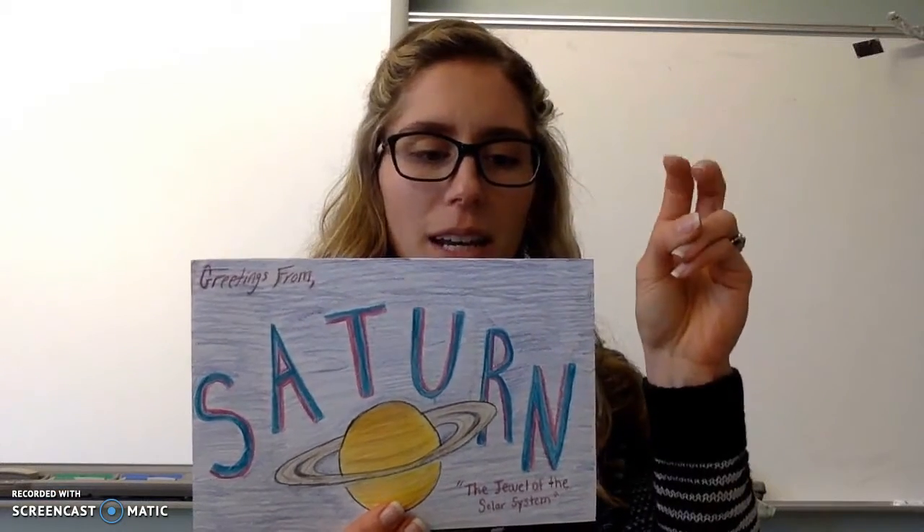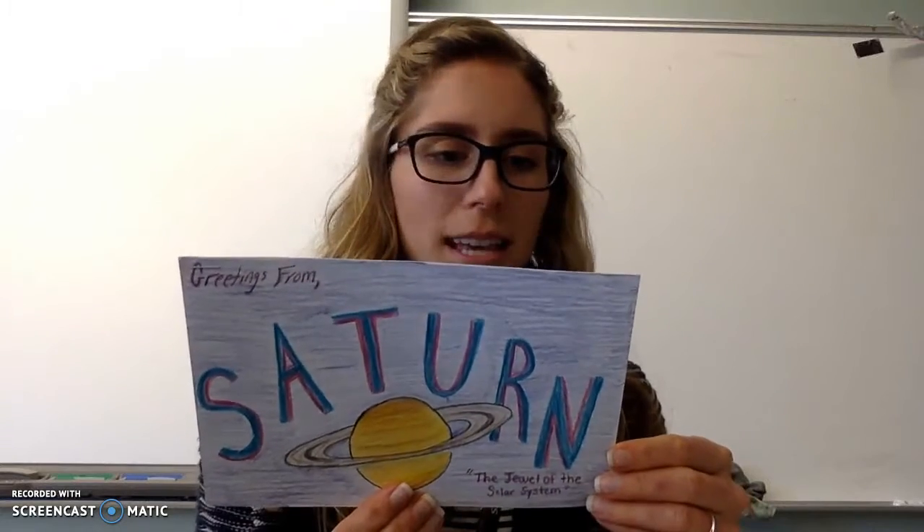In your letter you're going to include facts about the planet you have chosen. It says at the bottom of the handout: make sure you proofread your postcard so that you've got correct grammar and punctuation, and be creative in your writing. I'm not looking for a list of facts I could look up on a Wikipedia page — I want you to get a little clever with it. For instance, this student visiting Saturn said, 'I know I used to complain about the cold back home, but it's nothing compared to here — it's about negative 288 degrees outside right now, just a little chilly.' You can see how she got into the mindset of visiting Saturn and was a little silly and creative with her writing.